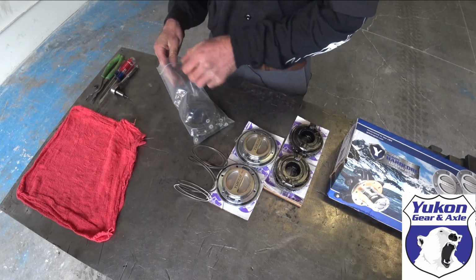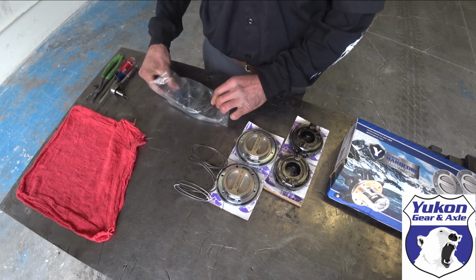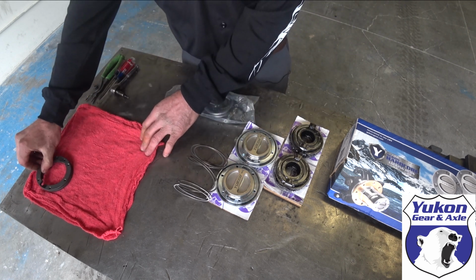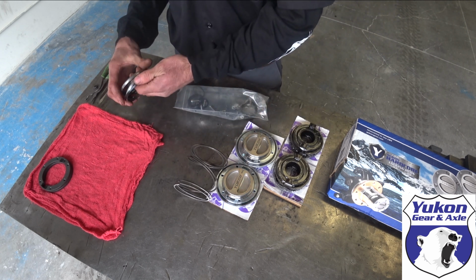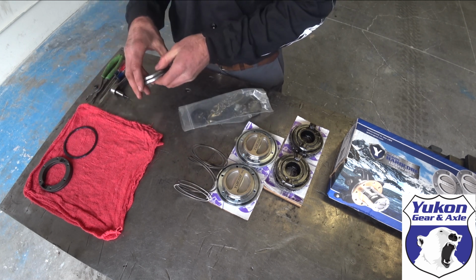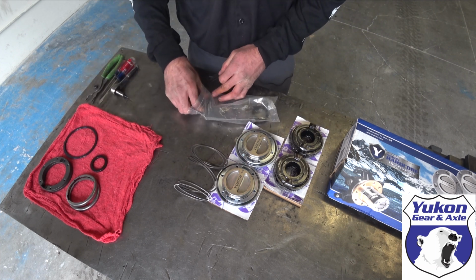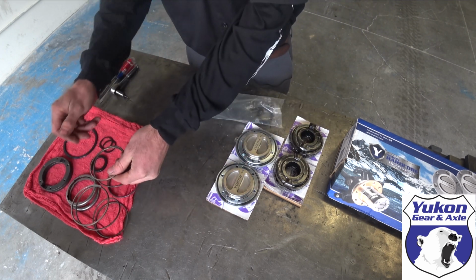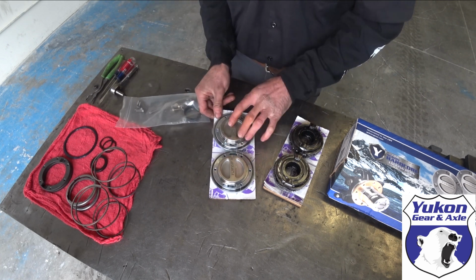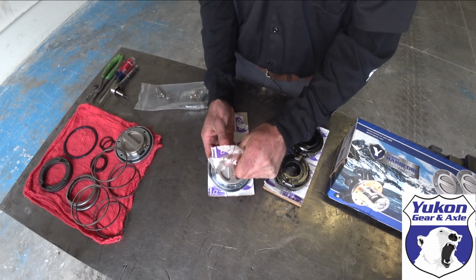So first thing, we're going to go ahead and make sure that all the products are correct, and our application that we're working on is correct, and lay all the parts out here for you. Again, this is for both sides, so it comes as a complete set. All the snap rings, spacers, new hardware is all included. Comes all pre-packaged, vacuum sealed. That way no moisture or anything can obviously get into it.